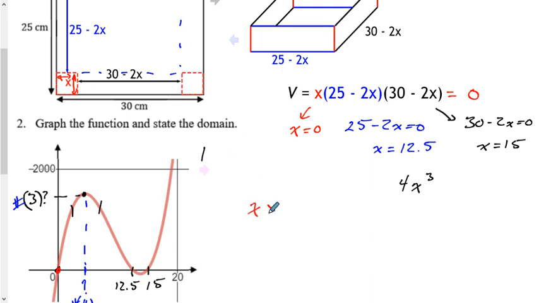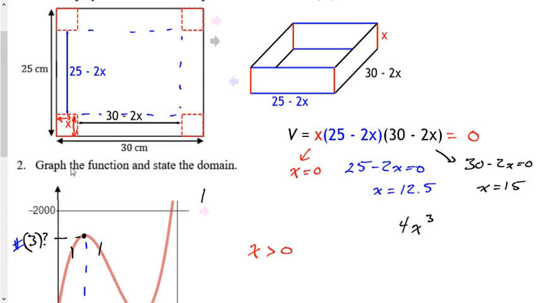But then as we look at the graph, we see that once I reach over here at 12.5, again I get a volume of 0. Why is that? Well, as I look up here, from this 25, if I was to come up from the edge to cut out my box that's 12.5 units long, and if I was to do the same thing over here, 12.5 units long, then basically I've cut everything away from here. And all I'm left with is the little strip of paper in the middle here, which can't even build a box. So that's going to end up being useless as well.